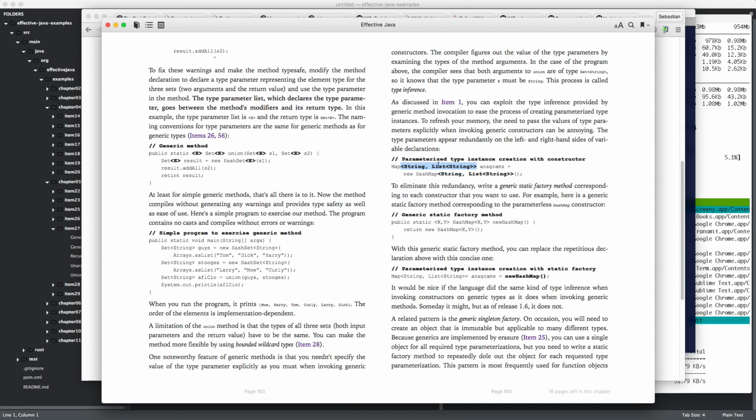Wow, amazing. You would be so tempted to just say var anagrams is this, because the compiler obviously knows, but that's not ever going to happen with Java and they will not add it. But there is a workaround. You can have a factory method here, which is pretty much the same. It just drops a hash map of the given types, and then, look at this, then there is some type inference, but only then. Only then. They allowed that for some reason, but there's no more type inference. And I think that's quite weak.